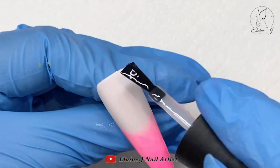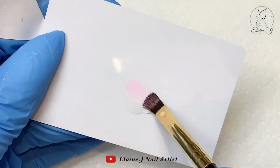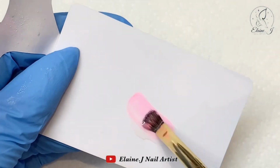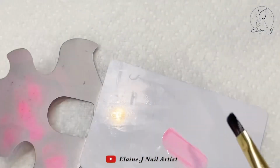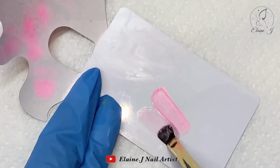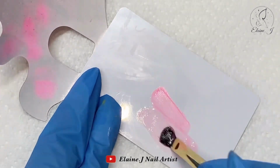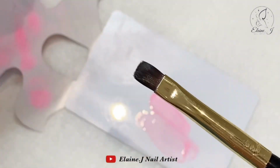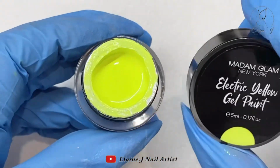So now I'm going in with some Velvet Matte from Madam Glam, and I'll pop that in for a cure. And I'm just going to show you here how to clean your brush. I've got a bit of base coat, and I'm just bringing that down, and then I'll wipe it off. There we go, that's got a little bit of gel cleanse on it. And now I'm going in the other side, and as you can see, because these are really pigmented, a lot of the colour stays in your brush. So when you go on to your next colour, obviously it's going to bleed in, and we don't want that.